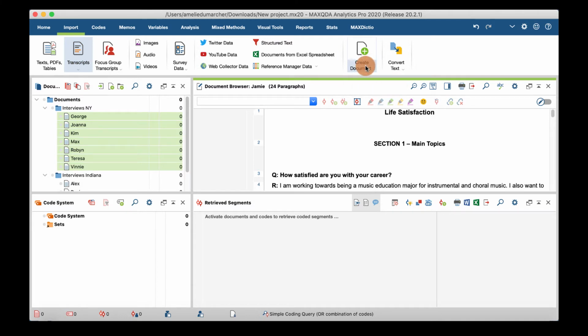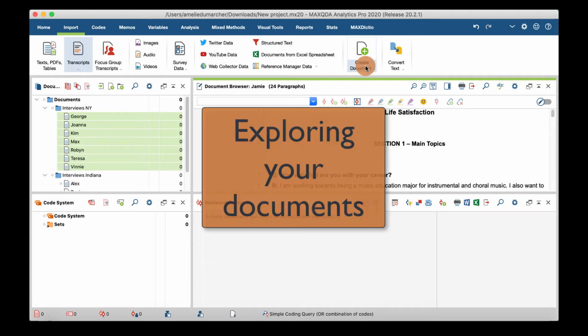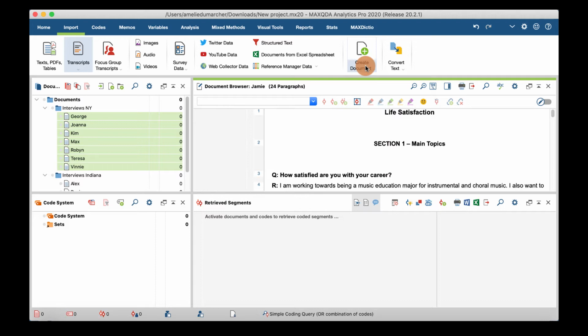So now that we have imported and organized some documents, we are going to see how to open them, read them, add annotations, and of course how to code these documents. For that, I'm going to close the empty project and to reopen the first one that we've seen earlier. It's going to be easier to show you and also easier for you to understand.